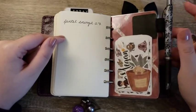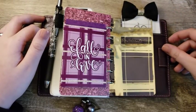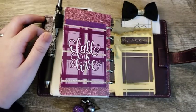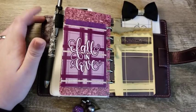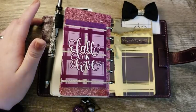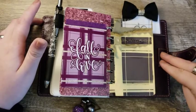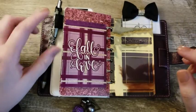I use it in my traveler's notebook too, because this pen loop that's part of the Malden is a joke, in my opinion. I can't even fit my Sharpie pen inside of it. And if I can't fit a Sharpie pen, I can't fit any of my pens. That is the narrowest pen that I have. So I don't know exactly what they expect you to fit in here. I keep it smushed down really flat and it stays out of the way. I just pretend it's not there.